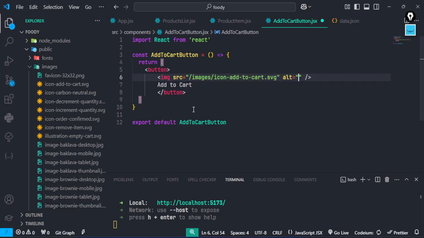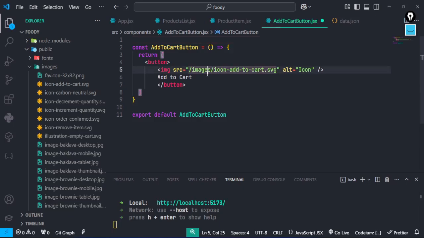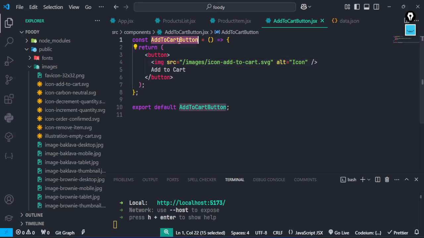So in case this thing is not showing or something going on with the link or something that happened, we'll just say the icon like this. In case the image is not showing or something is wrong with the link, that's the text that is going to show. I don't need this thing, so let me remove it. And on the screen now, we should, no, we're not going to have it because the component is not used yet. So let me save it, and here copy this button and go to this our product here.